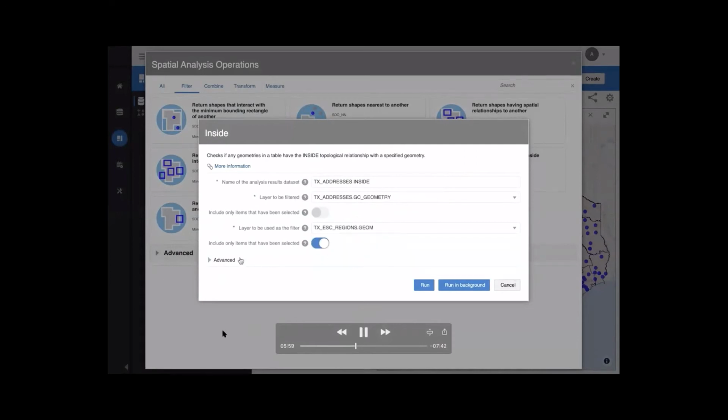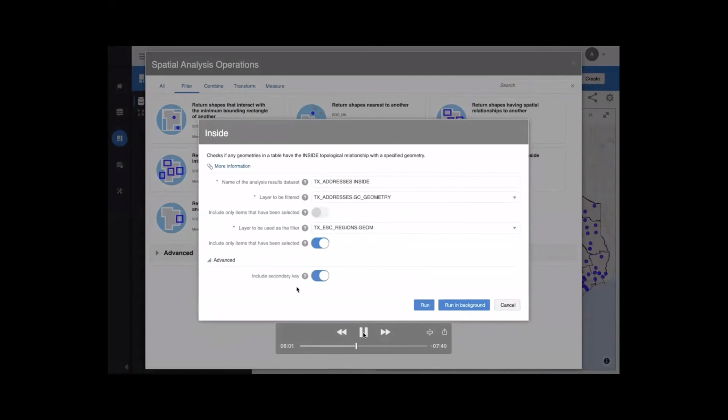So again, it's going to be filtering based on the regions that I selected. But now this item down at the bottom becomes important because I'm going to say I want to include the key from those regions in the result. What that'll give me is a result which is the filtered set of locations, the locations in one of those regions, and it will include the region name in the result. And that's exactly what I want. So I'm going to let this run.